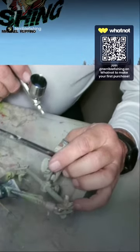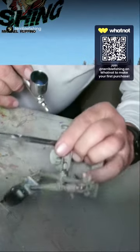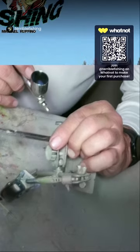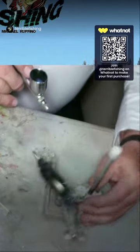This is a good lure, and you know what? Because of the silver belly, and this is a topwater lure, this thing is going to be popping. I don't care what time of day it is. This is going to be a fun one at Lake of the Woods where I fish.